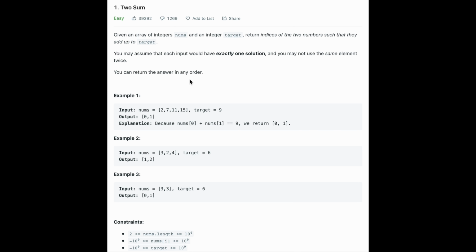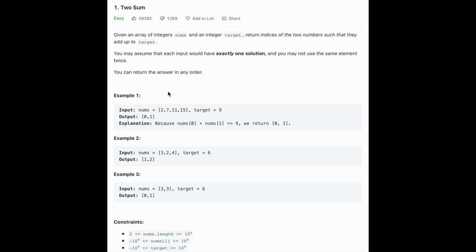In this case, I can ask the interviewer, what if the array of integers is empty? What will we do in that case? The interviewer may say that the nums array length is at least 2, so it's not going to be an empty array. You may also ask the interviewer how long the array is, because in a Google interview or something like that, Google specifically cares about space complexity.